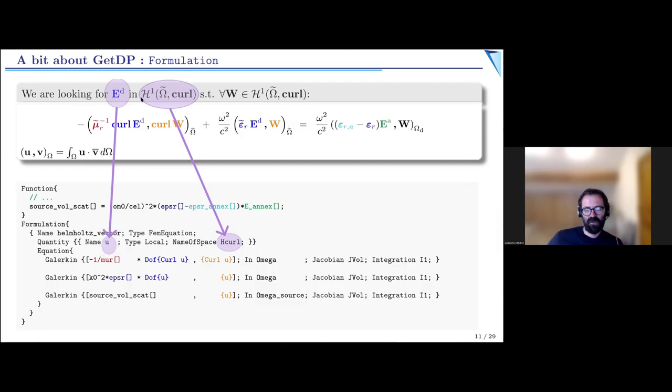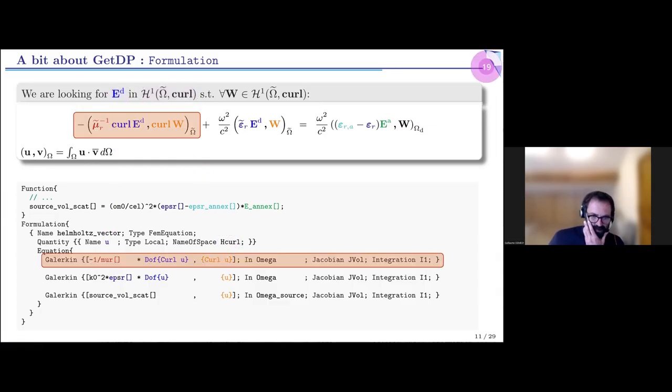The function space that I'm going to span with my test function in the Galerkin formulation, and my unknown lives in this space, so it goes there. And then we have three main terms that are going to become, after discretization, three sparse matrices.